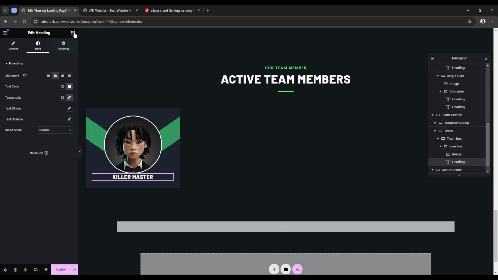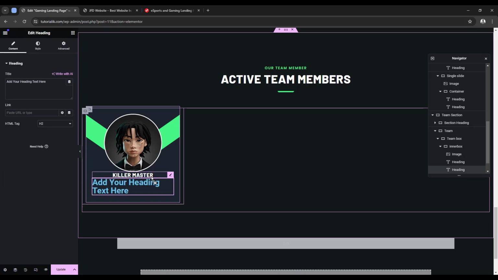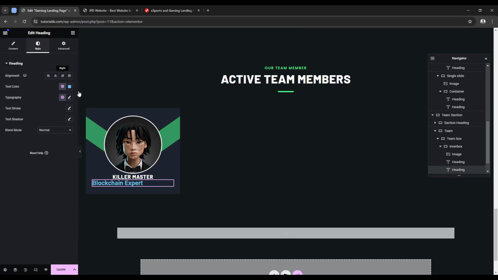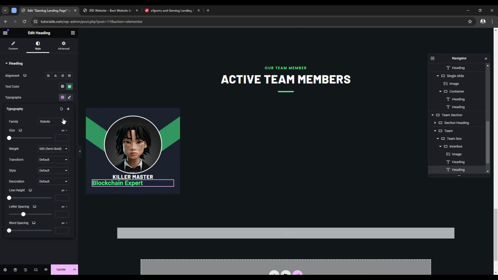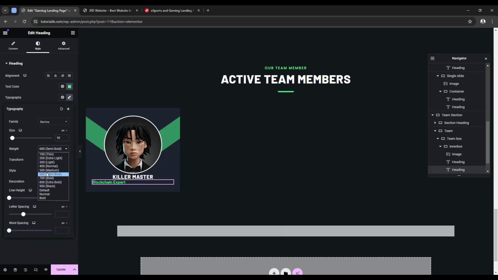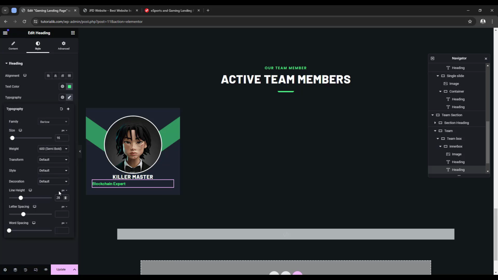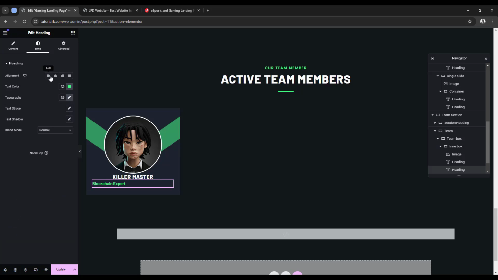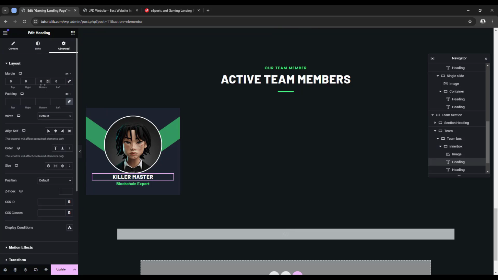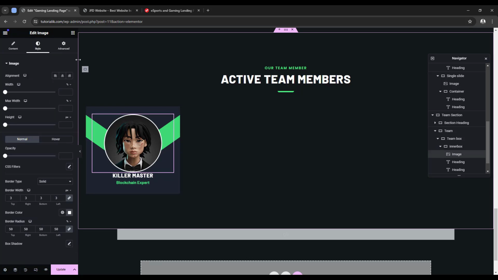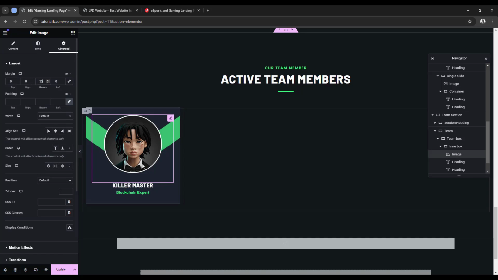And then after this I want another heading, and let's change the heading. Then here I'm gonna make this color 45f882. Then typography, change the font. Then size, let's make it 16 pixel, and let's keep the weight 600. Then line height 28 pixel, and also of course let's make the align center. And also on this one, first heading, let's make some margin, like very little margin, like 1 pixel on the bottom. And we can select this image and add some margin like 35 pixel on the bottom.